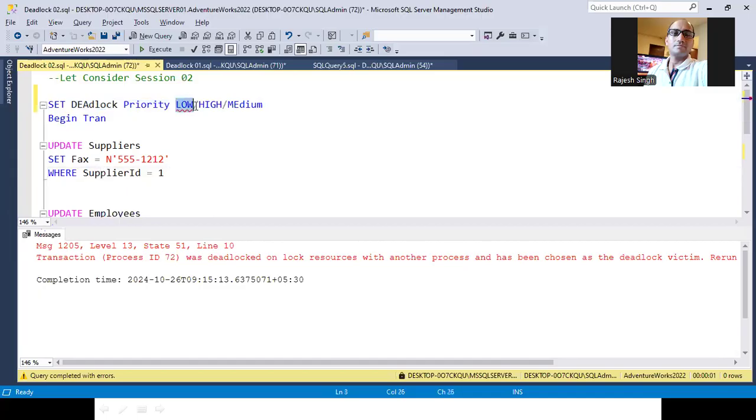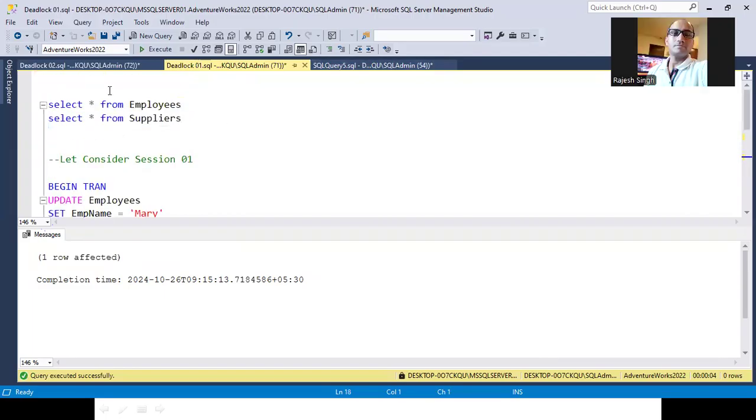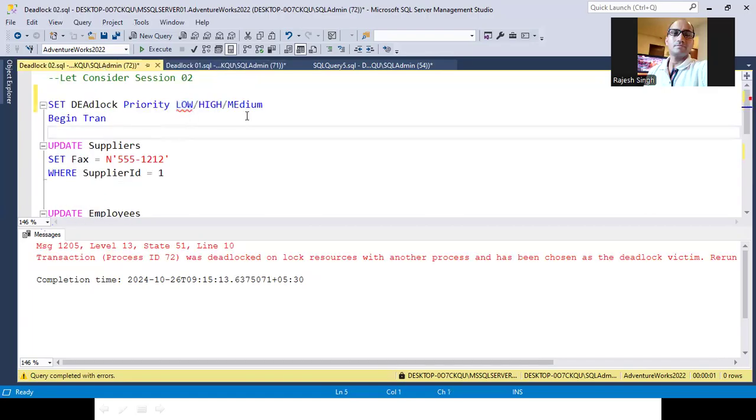If we go with high, it means the 72 session will not be killed, and the 71 session will be killed. You got my point? So on the basis of your utilization, you have to add it in each and every procedure. Basically you will not do this part, but you have to suggest it to your application DBA: please use this. Let's suppose you don't want this procedure to be killed, so please add high priority instead of the default.